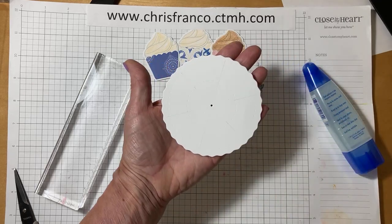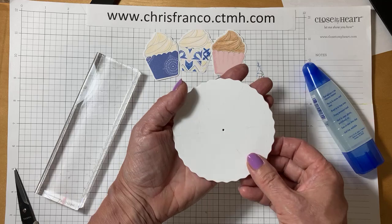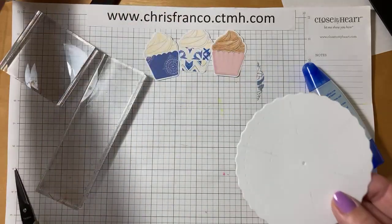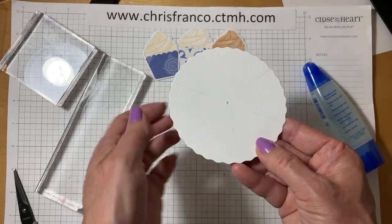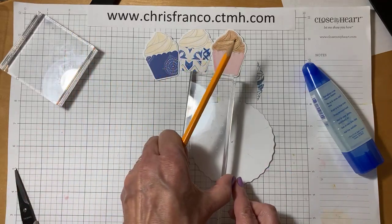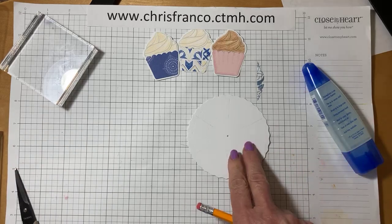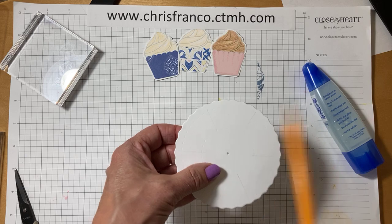So when you cut your circle die, you're gonna wonder, well, where do I have to stamp? How do I get that just right? I didn't want to fiddle with trying to put it in there and finding a hole, which you can do, but Close to My Heart makes it super easy. They have these little notches cut in there, and you're not gonna be able to see it, but you can see my pencil line. What I did is I take a straight line and line up from notch to notch, and then I just take a fine pencil line. I'll want to erase that before I finalize the card, but that allows me to really decide where to stamp, and I can eyeball it a lot easier.